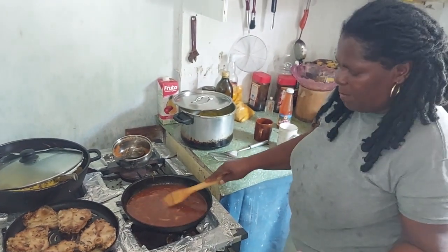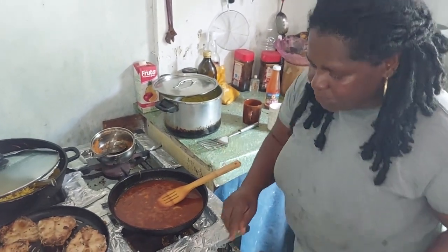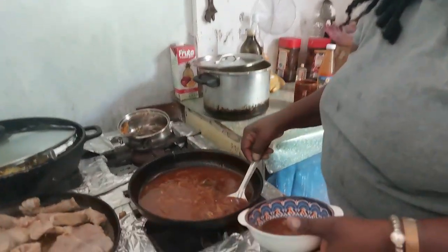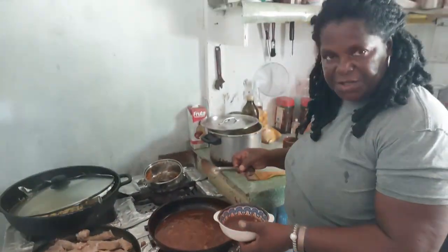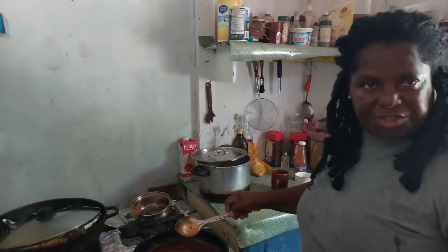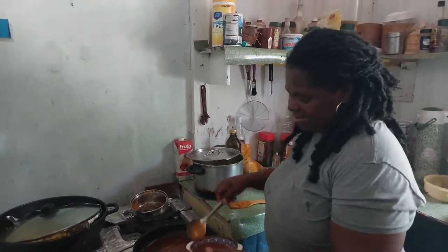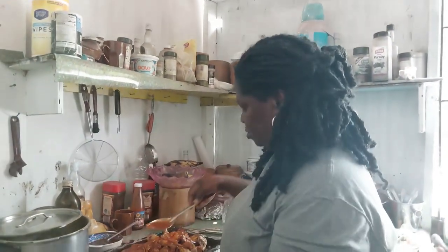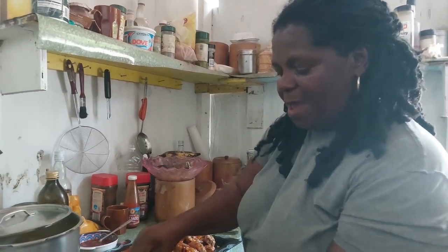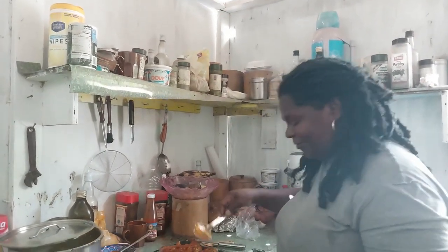With fish, you always need a little pepper. The fish sauce will be separate — this goes through the pot — and I'm going to put it on the fish, but if there's extra I'll serve it on the side because some people like the sauce. We have the grilled fish, so I make a special sauce — it's called Susan sauce, or Sandek sauce. This is the final touch.